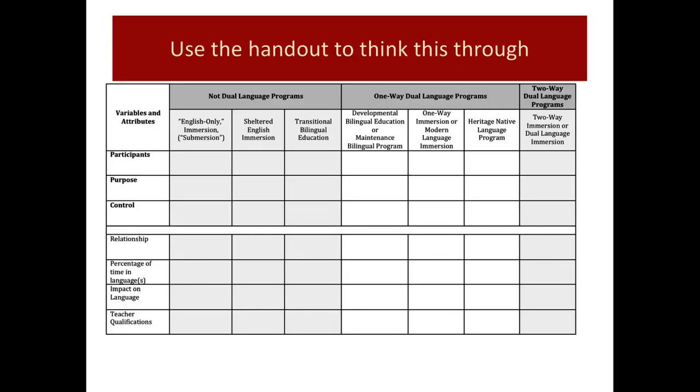So there's a handout on Canvas that I think would be helpful for you to have downloaded and ready to work through, maybe even printed out. It's based on Exhibit 2.1 on page 24 of the OELA report, which is required reading for this module, but it includes other information as well. We'll start out by examining the variables and the attributes of program models. So these are represented here in column 1.